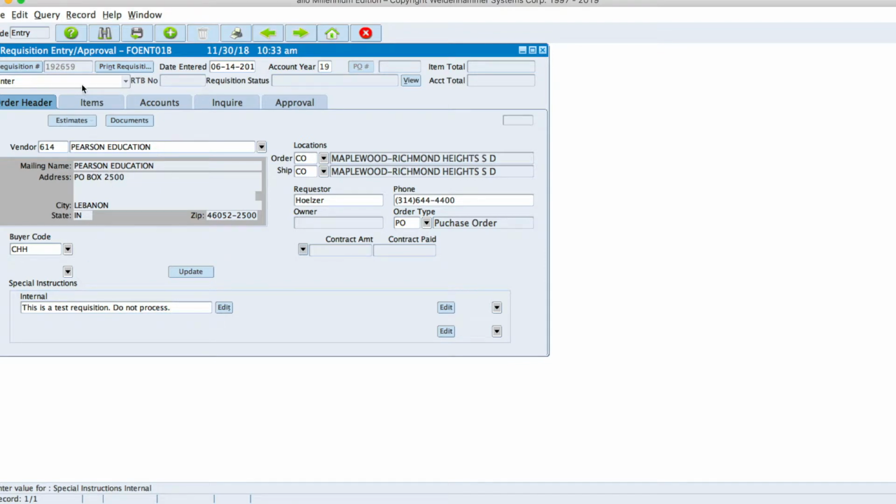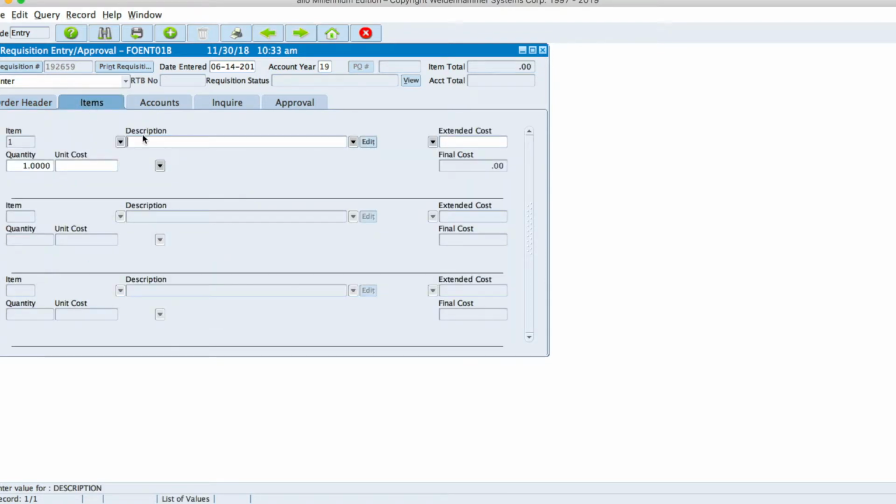So once you're through there, now we need to put in our line items. So this day, we're going to order some biology books. Biology books tend to be pretty expensive. Hit tab, that takes us to our quantity. We're just doing fill-in books. We don't need full sets. We're just replacing some missing ones to complete our class sets. So put in your quantity, hit tab, that takes us to unit cost.